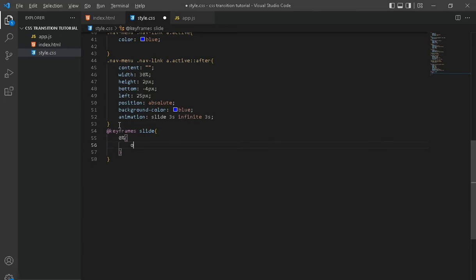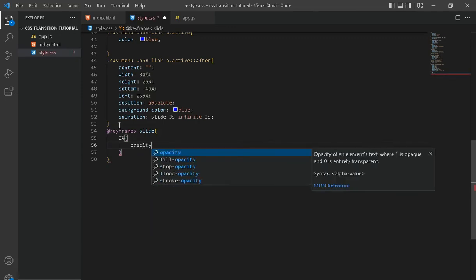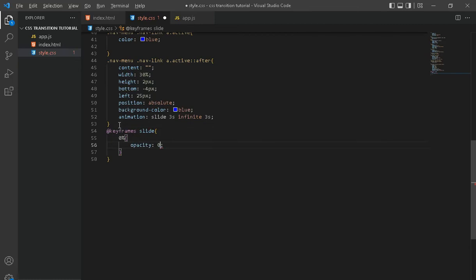So I want to change the opacity. That's the only thing I changed here. That's the opacity, maybe at 0. And I just copy this. Control V, then instead of 0 here, let's make it 100%, and change the opacity to 1.